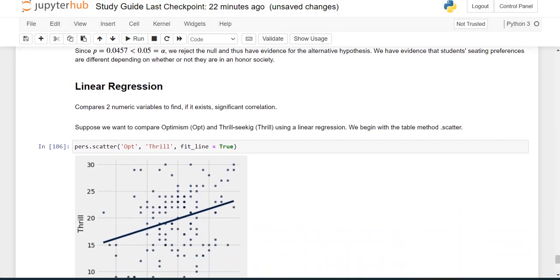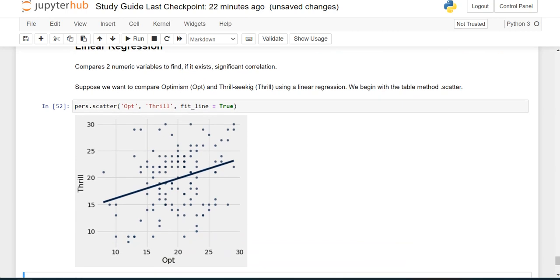So the last one is linear regression. So remember, we start with a scatter plot. We're going to compare these two numeric variables, optimism and thrill seeking. And also, we almost always use fit line equals true. We don't have to, but we almost always do, because when there is low to moderate correlation, like we have here, if there is any correlation, it's low.